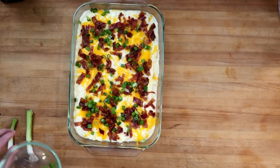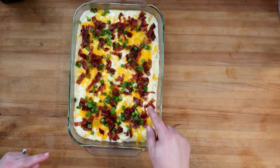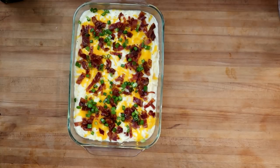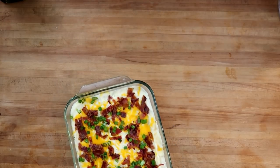There you go. How delicious does that look? And it's nice and green for Christmassy, you see? Oh, red with the bacon, green with the onions. Exactly. Super festive. We'll plate this up and give it a taste.